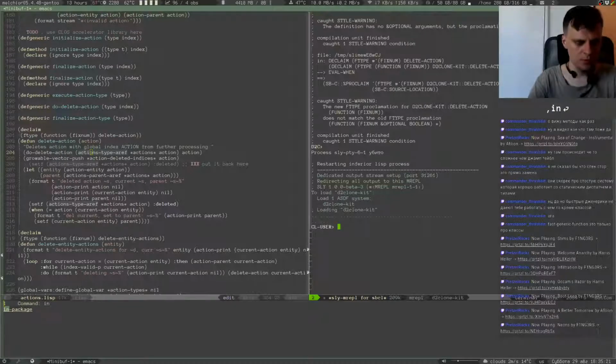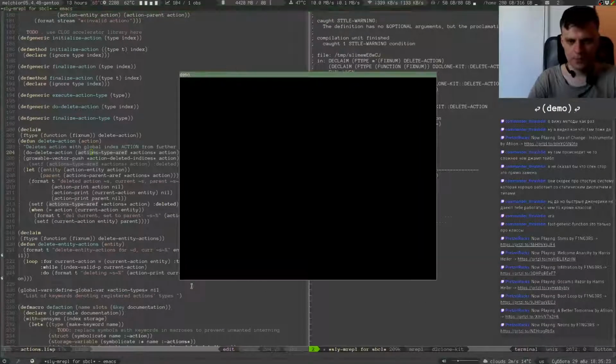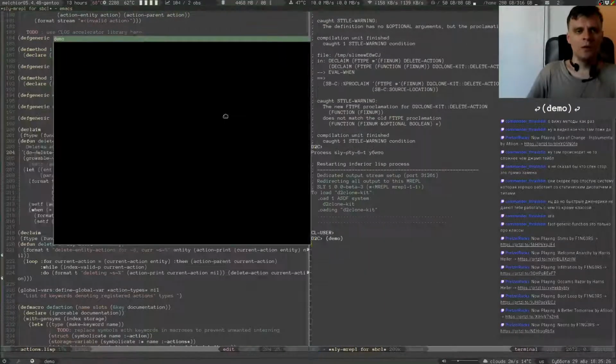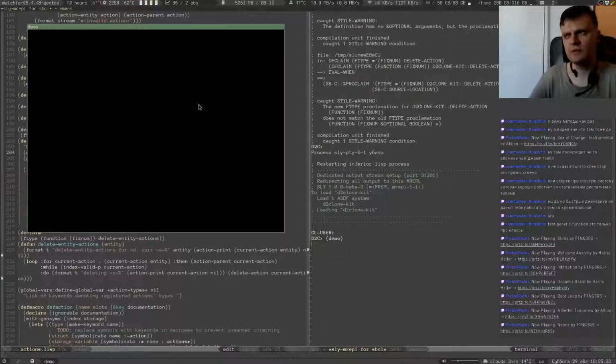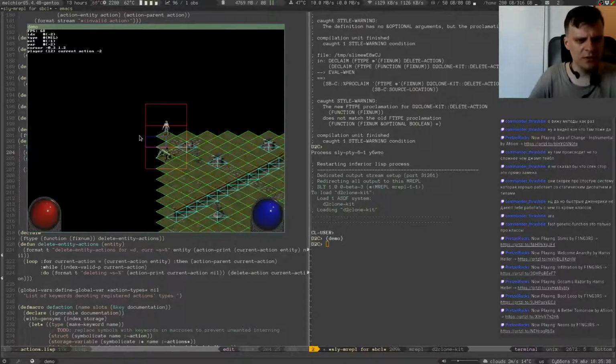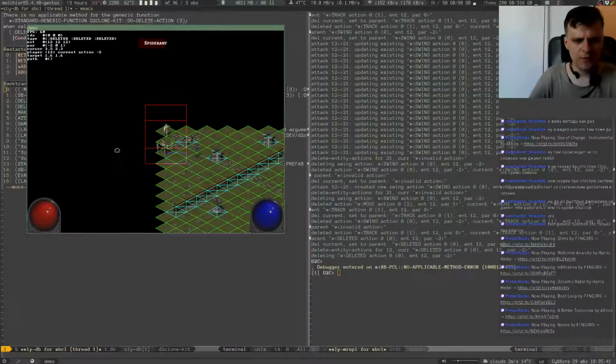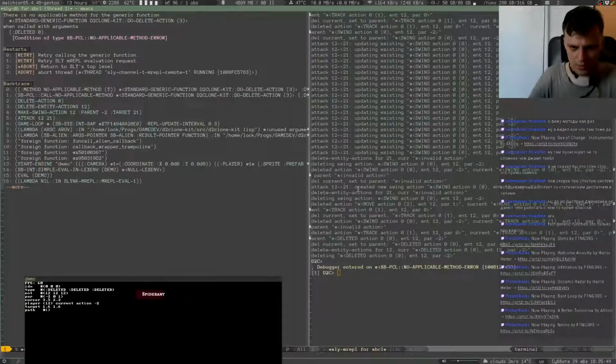Come on. Right. So now if I stick my left mouse button, it will fail again, but at least I will see what happens. Right. So we've created new swing action. Then we deleted that swing action because it was finished, I guess. Yeah, I know what the problem is.